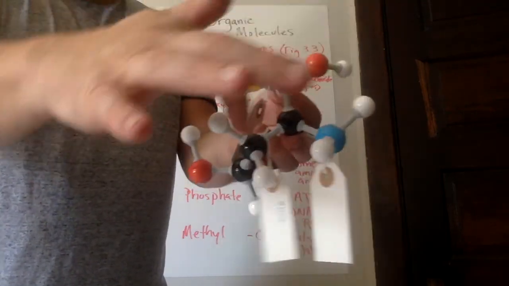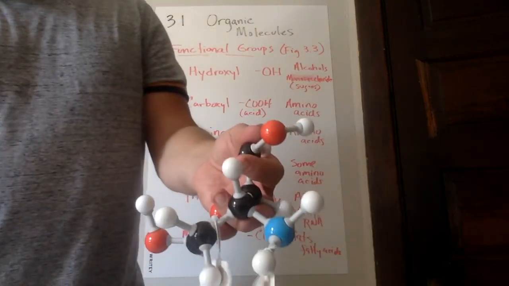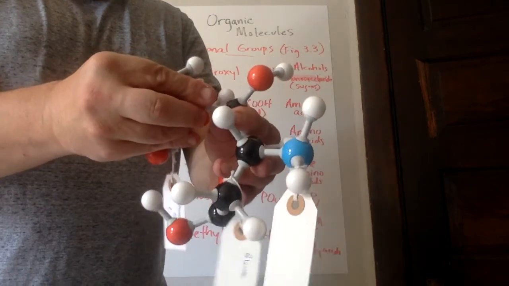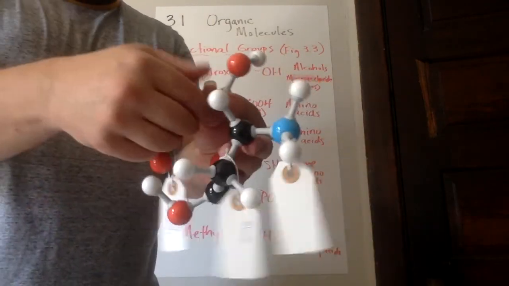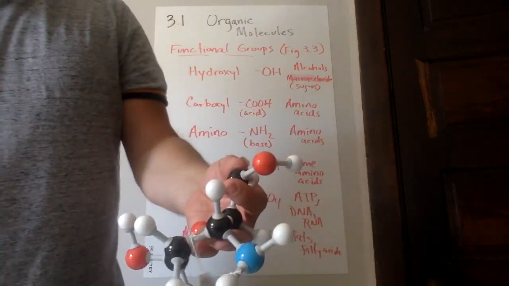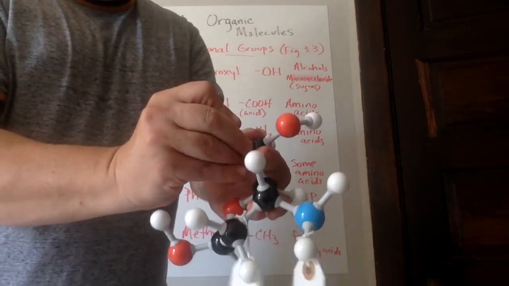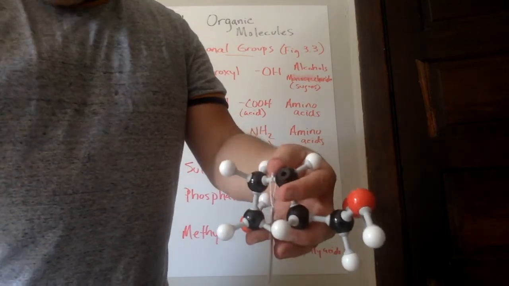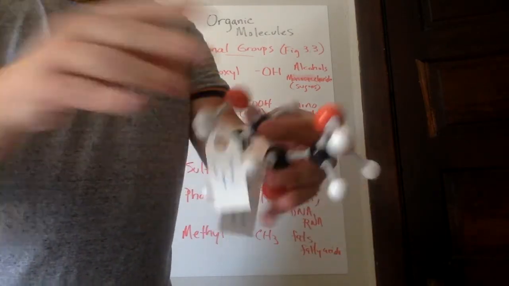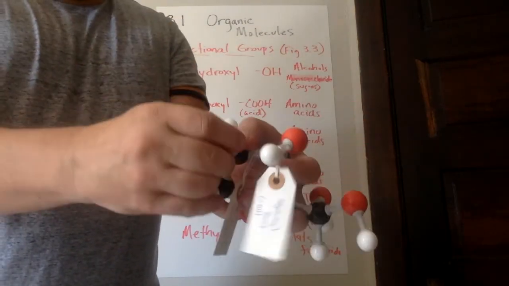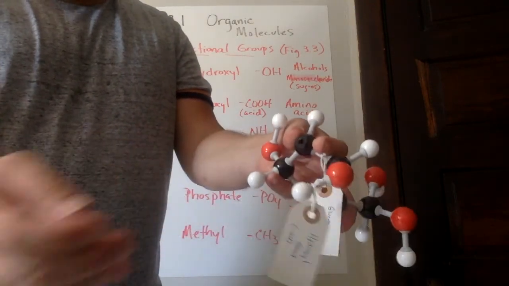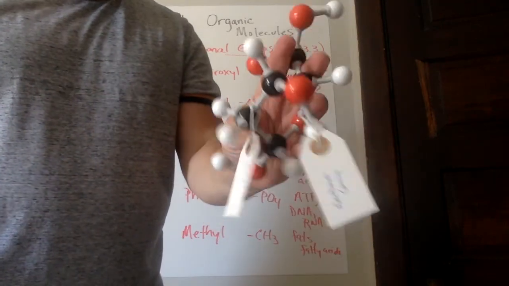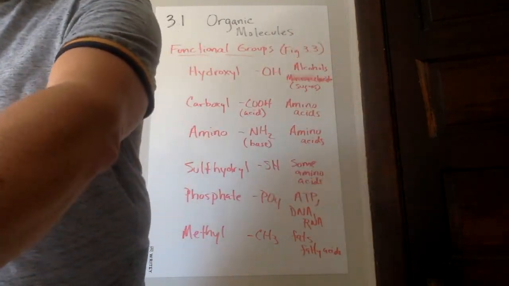Because we can keep the same base and we can just keep popping different things off and popping other things on. And this is what is going to happen in a chemical reaction. We're going to take something off of one molecule and we're going to put on something else. Next reaction, we'll take this one off and it will now put on something else. Carbon can accept many different things. So you can see everywhere we can pop something off, we can put something new on, and therefore we get all these very nice, interesting molecules.